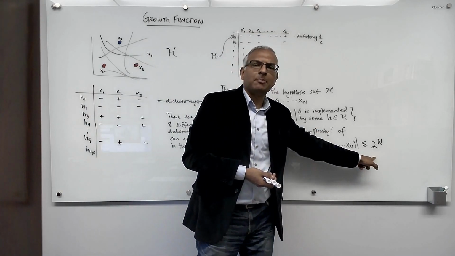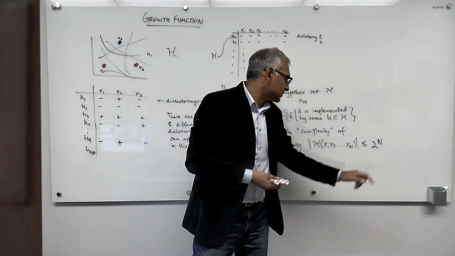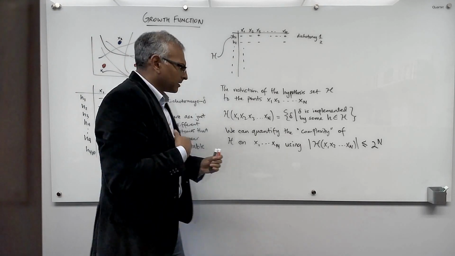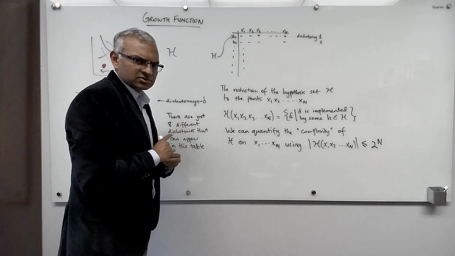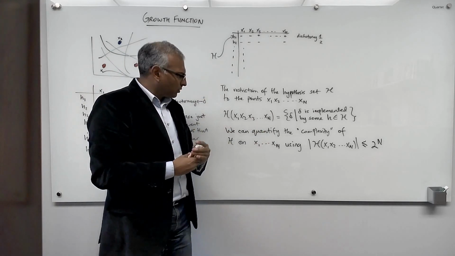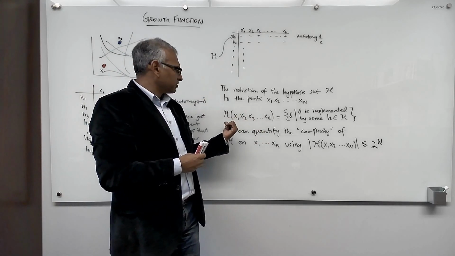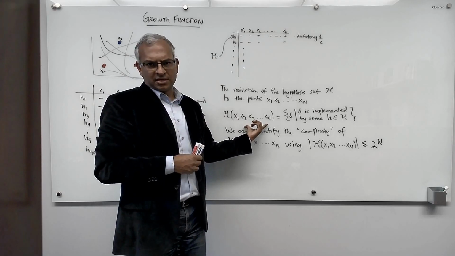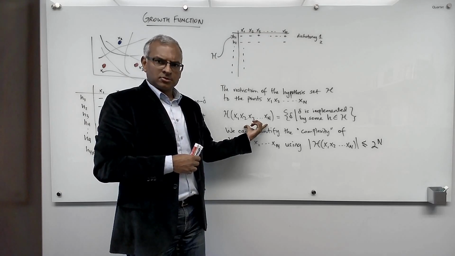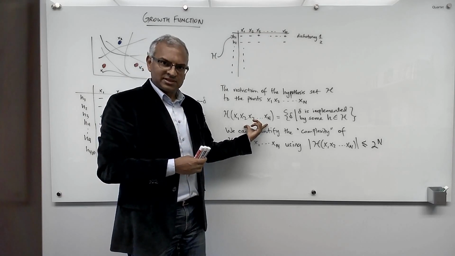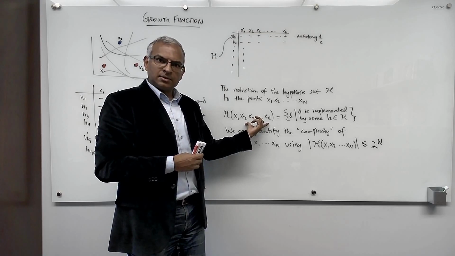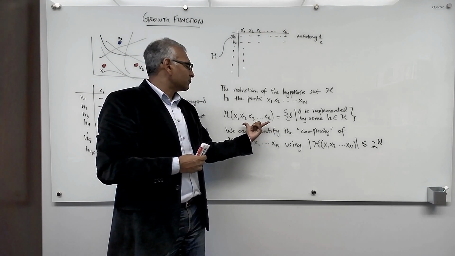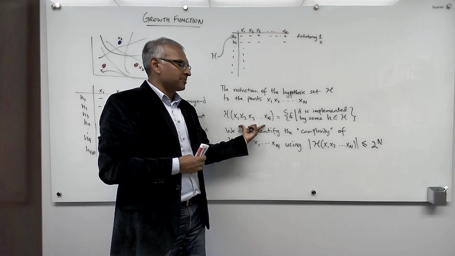In fact, we can even give an upper bound on the size. I want to address 2 questions. The first question is, well, this is all well and good. It's nice. You develop this cute way of viewing a hypothesis set through the lens of a data set. But we don't know the data set that we're going to get in practice. We need to pick our hypothesis set before we see the data set. So what x1 to xn should we use for computing this complexity of a hypothesis set?